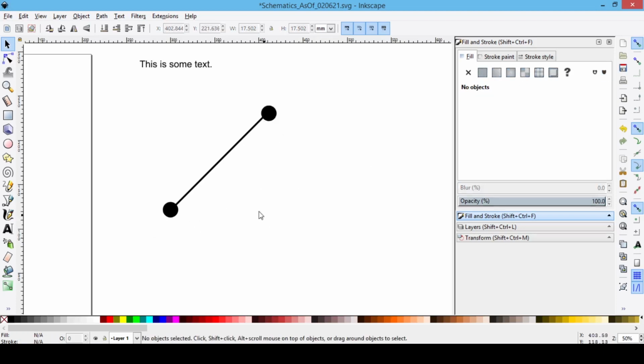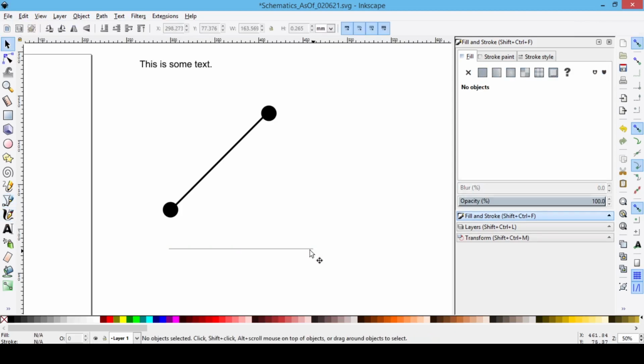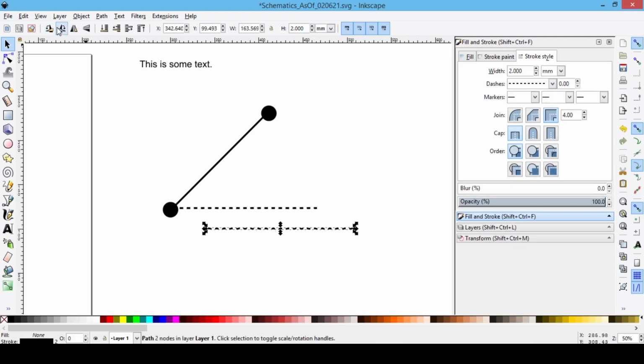Now we need these edges, and so we'll take this tool again, click, hold Control to get a horizontal line, enter, and then for this one we'll make it also 2, and we'll put dashes, and these look like they work, for example, and copy paste, and I'm going to rotate 90 degrees, and then we'll go like this.